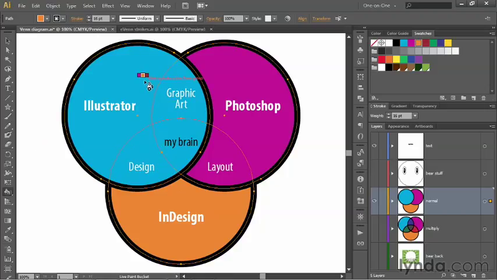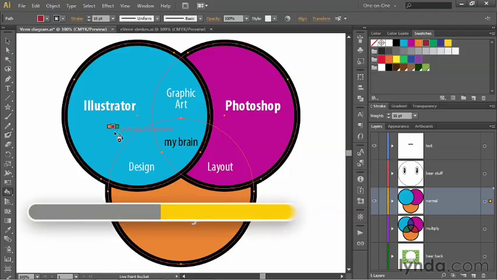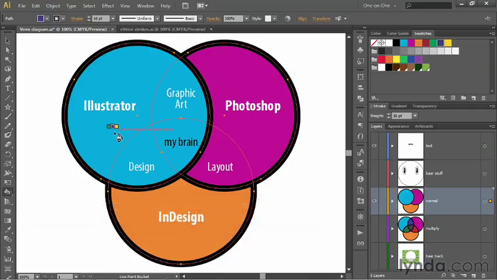All right, I'm going to advance to another swatch, and you do this by pressing the right arrow key. So the right arrow key is going to take you forward through the swatches. The left arrow key is going to take you backward through the swatches. The central swatch is the one that's active. I want this dark shade of red to be active, and then I'll click inside this intersecting area right here in order to fill it with that red.